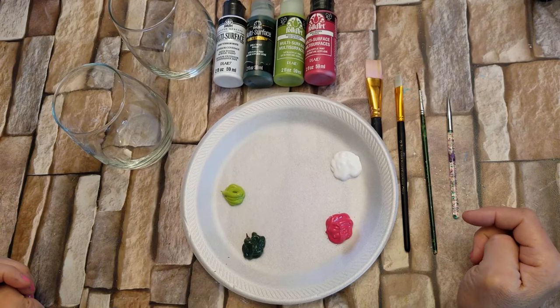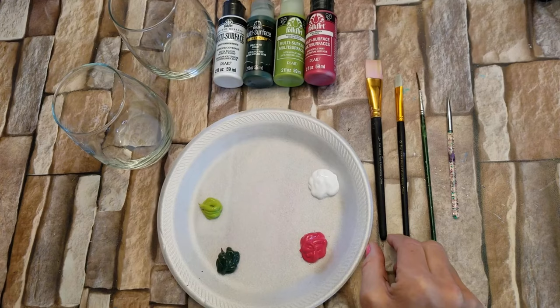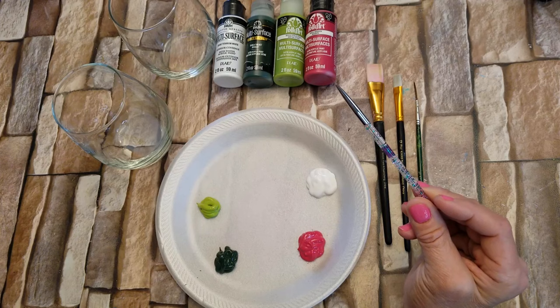Our materials today, I'm using FolkArt Multi-surface paints in magenta, citrus green, thicket, and titanium white. And the paint brushes I'll be using are glass painting brushes by Plaid. This is a 3/4 inch flat brush, a number 12 flat brush, and a number 2 long brush. I also have, just in case, a little micro detail brush. It's used for nail painting, but I use it for small details.